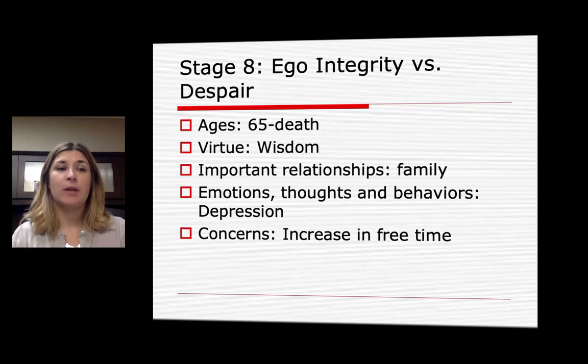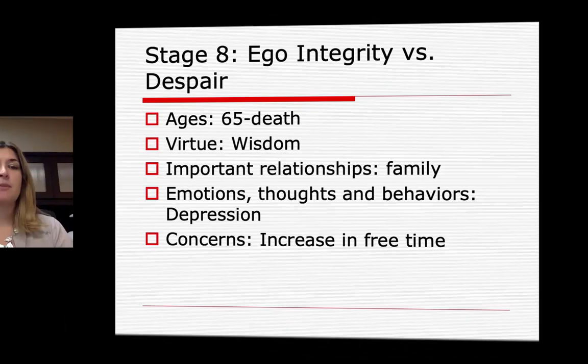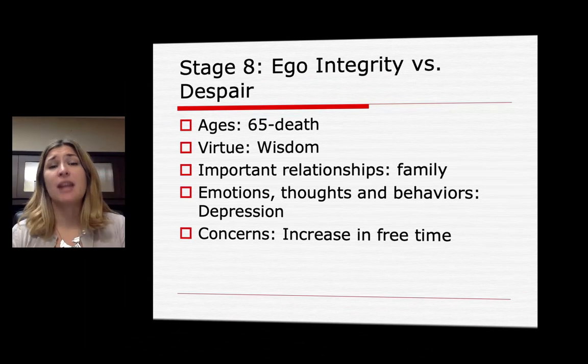In stage 8, we have older adults who may be feeling integrity or contentment and fulfillment. They want to know if they've made a valuable contribution to society. Others may have a sense of despair and may fear death as they struggle to find purpose for their lives. The most important relationships will usually be families, and there can be a strong sense of depression, which can lead to a lack of care in oneself, with an increase of time to seek purpose in their life as well.